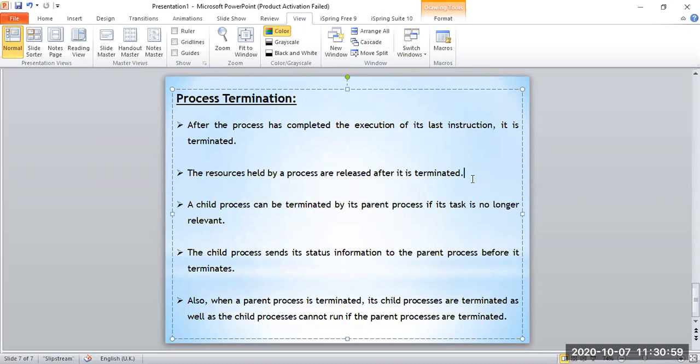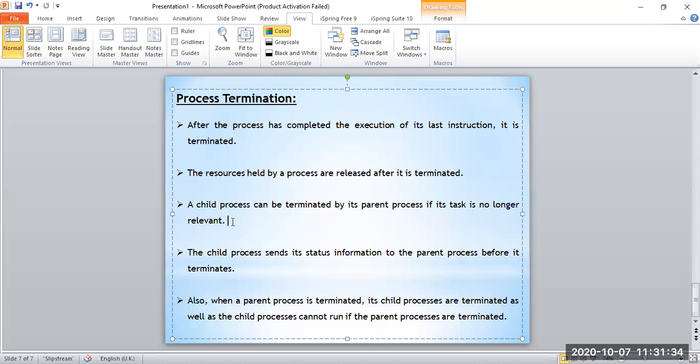When the process is created, the child process will share some resources of the parent process, which are held by the parent process, or it can take resources from the operating system. And when that child process is terminated, all the resources are released, so that those resources can be used by other processes. A child process can be terminated by its parent process if its task is no longer relevant.